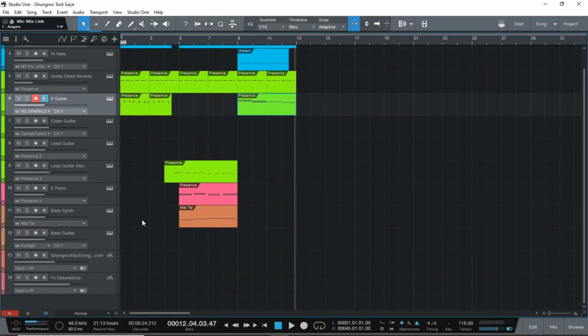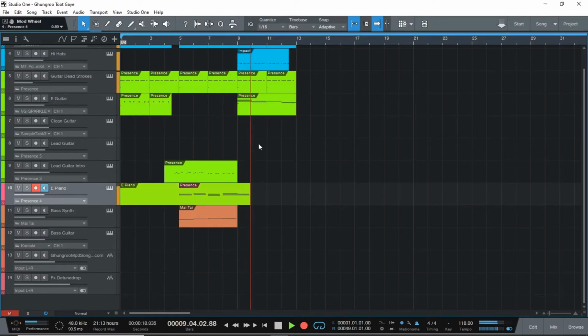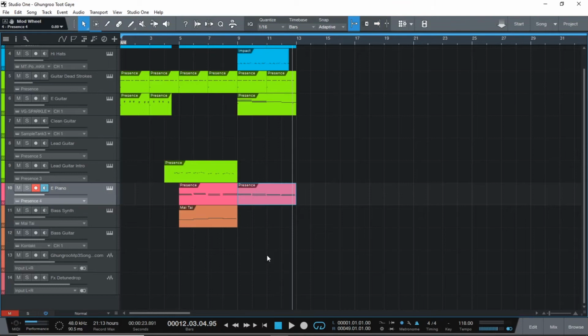Next I'll record piano for this section. Next we'll add bass, but this time without the automation that we did in the previous section.